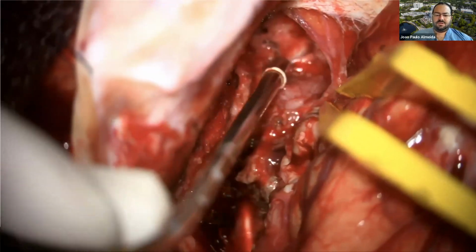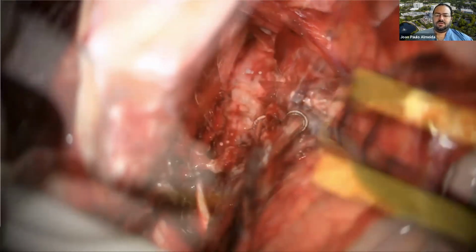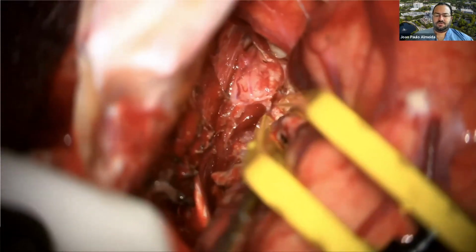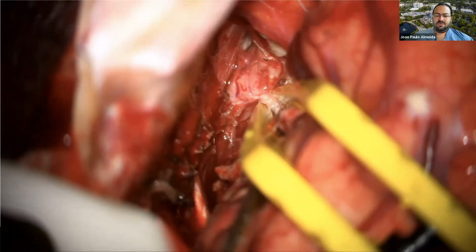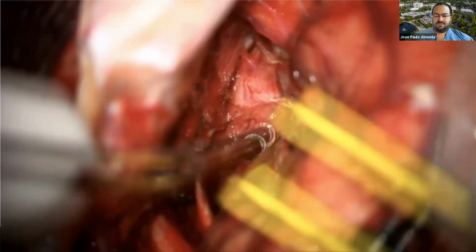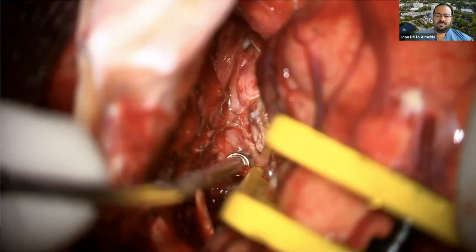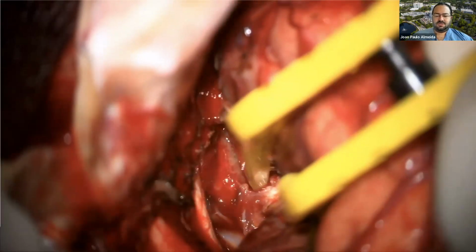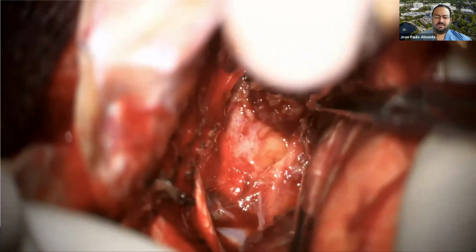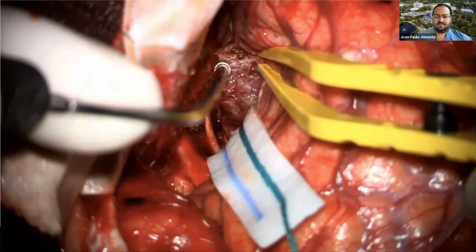And to continue removing this tumor, we have to remember what we discussed in the MRI. To peel that away, we're going to have to identify branches of A2 and also A1. So you see that we're dissecting some of the tumor from the contralateral side, from the right frontal lobe, as you see in the edge right there. But to continue this dissection, we're going to have to go once again from the base and move up. So I believe that's going to be highlighted in the video shortly.